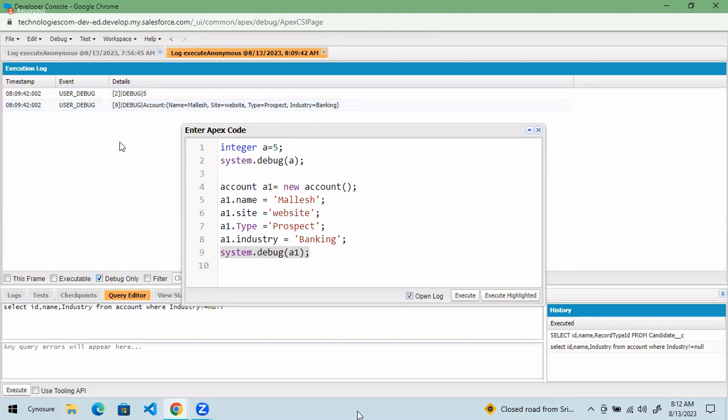Please do it quickly. Once you are done with the contact, please do it for opportunity. First do it for some standard objects. Then I will give one example for a custom object. After I give an example for a custom object, you also do it for a few custom objects. Then you will get clarity on how to use the object as a data type.